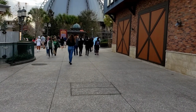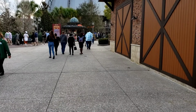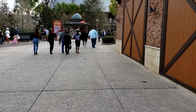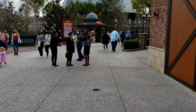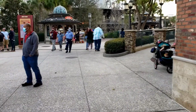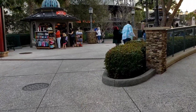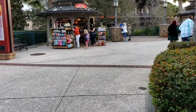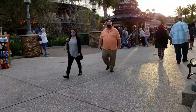The wait at Gideon's is too long, so I am going to walk around Saratoga Springs after walking by Everglades to see what the situation there is. But I think maybe, or I hope maybe, that is an option a little bit later. It'll take maybe an hour to walk around the resort, but yeah, I don't think it's gonna happen tonight. You know what? Forget it. I'm just gonna go for the backup plan.